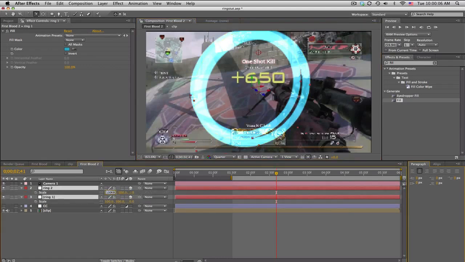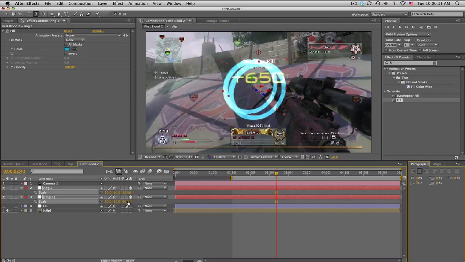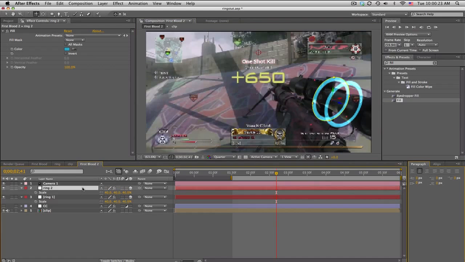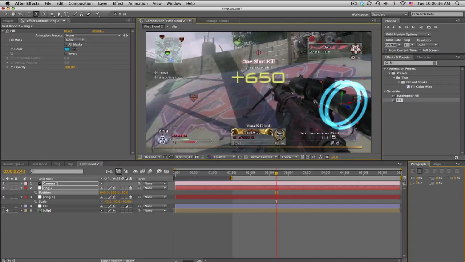Another thing real quick, we'll scale these rings down, push S for scale. I'm like all over the place, huh? Move it down to like 50% for each, maybe 40% for right now. Okay, so now we'll go to track X and Y and just kind of position it over, and that looks okay. They look a little bit too spread out, so go to ring 2, bring it in to maybe 50 pixels. Looks pretty good, and just try to line it up just so it looks like it is in the direction that it should be. So kind of mess with the rotation a little bit, trial and error.